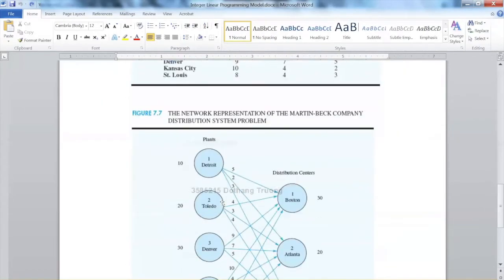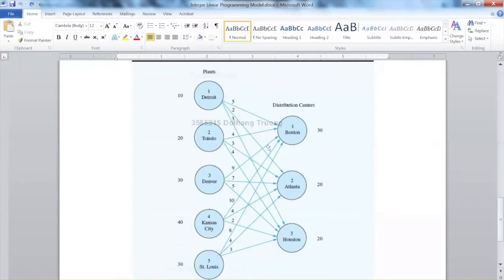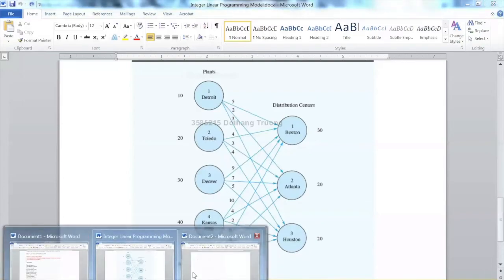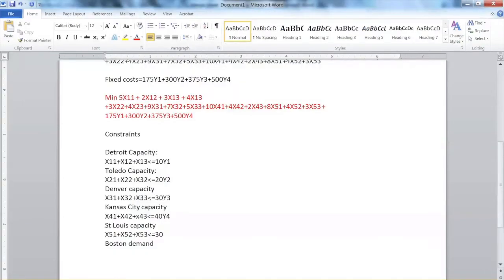Next, we'll need another set of constraints for demand at 3 distribution centers. For example, the demand at Boston distribution center is 30,000 units. That means total number of units shipped to Boston must equal 30,000 units to meet the demand. The number of units shipped to Boston are expressed as x11, x21, x31, x41, and x51 as presented before.